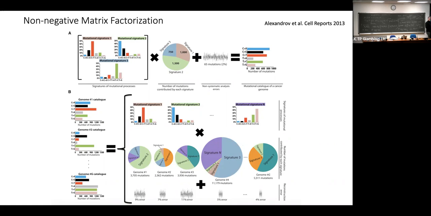The problem is that you are mixing different cancer types. The assumption they are making is that mutational signature one is going to be a given pattern no matter which tissue you're looking at. One question I had was, that doesn't necessarily have to be true. I can imagine that smoking has an effect in lung cancer and also pancreatic cancer, but the presence of smoke in the lung I would expect to have a very different effect in terms of carcinogenicity than the much more indirect effect in the pancreas. In the lungs the risk goes up by 20-fold or more. In the pancreas, a smoker risks twice as much as a non-smoker.